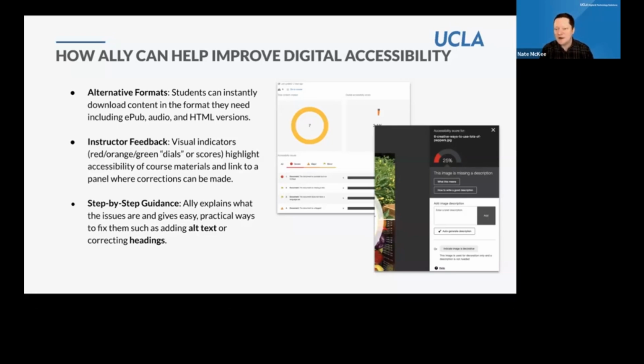If you look at the two graphics that I provided, the one on the right shows sort of an example of what type of feedback you might get as an instructor if, say, you uploaded an image that didn't have alt text. It gives you some information about what's missing. It tells you why it's important. It even gives you some support and some guidance in telling you how to solve and resolve that issue. If you fix it in that moment, you'll actually see the score of that rating go up as well. So we're hoping that this kind of helps guide people in learning different sort of actionable ways that they can improve those scores and the resulting accessibility of content in the tool. Next.